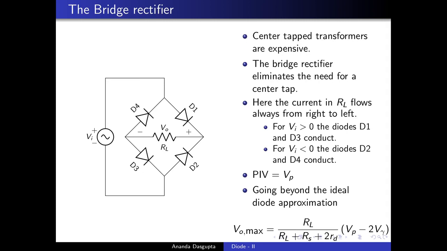So let me now try to describe a modification to the rectifier circuits that we have studied so far that is going to give you an output which is closer to the ideal output we want. Namely, an output which does not change with time. Of course, that is really an ideal situation. What we want to do is to reduce the ripple a lot compared to what we have for the rectifier circuits.